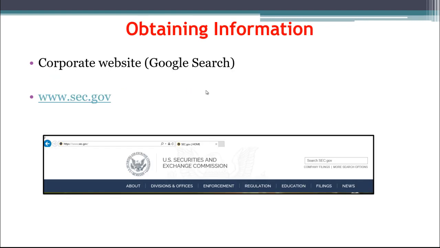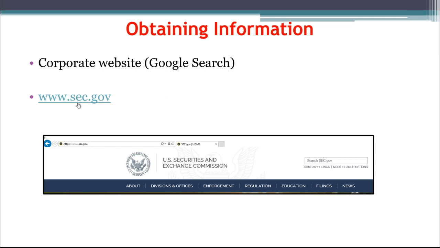Now the next question is, where do we get the financial statements to review? When we're talking about a textbook perspective, of course the problem will generally give you the financial statement that you're looking at, or at least an excerpt of it. But in real life, you have to identify that financial statement. Now, there are several different ways of finding this. One way is simply to go to that corporate website that you're looking at. You know, Coca-Cola, PepsiCo, GMC, whatever company you're trying to review. Just do a quick Google search, find that company's website, and generally they will be posting their financial results there, if they're a publicly traded company, for sure.